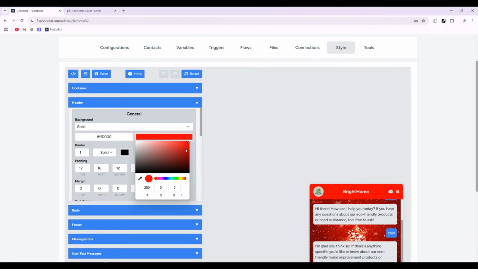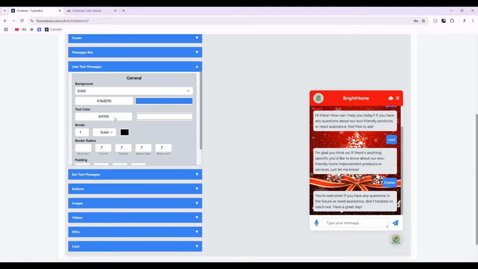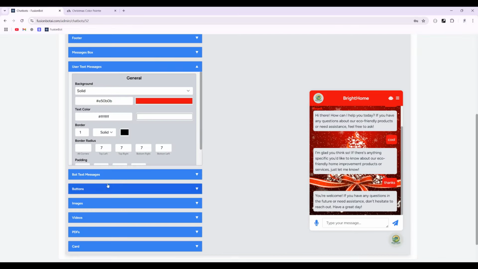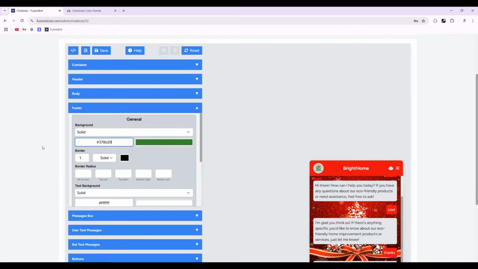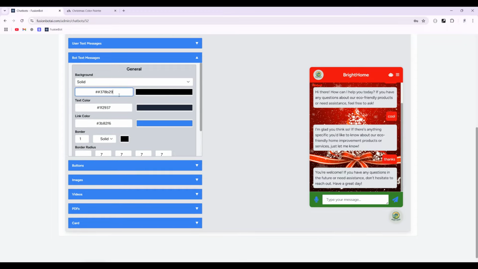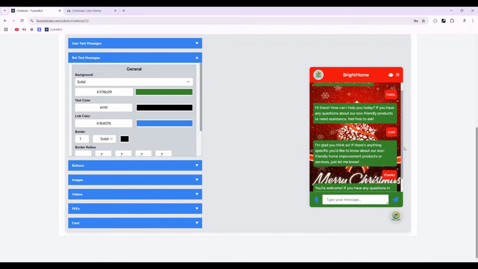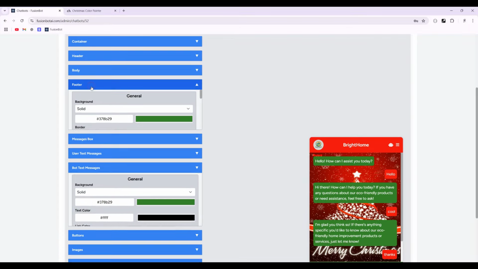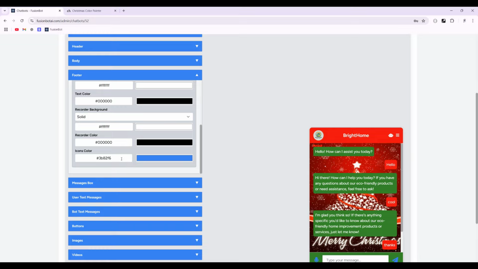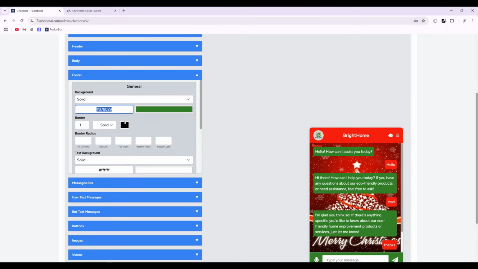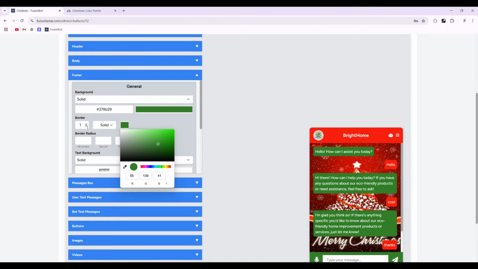Okay, maybe yes, maybe okay. And user text message. Now for the green color, let me put it in footer background and in what text message background, and I need to change this to white. Okay, this sounds more like it. And for the footer, I can change black color to white. Here we have a white line, so I'll add some border to the footer. There.